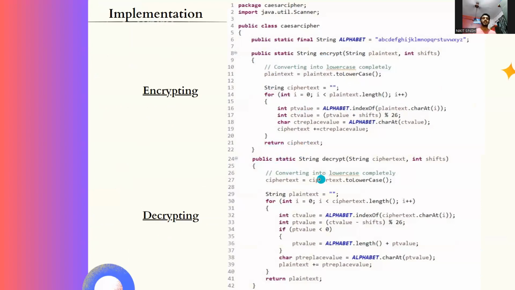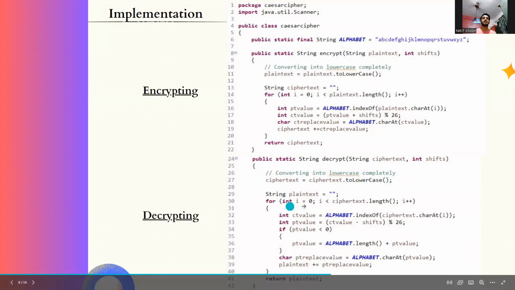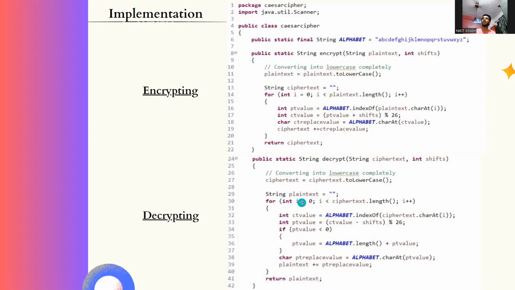So next, I have created the next method as decrypt, which is decrypting my ciphertext into the plain text. Here similarly, I have taken two parameters, and then I have converted all the ciphertext letters into the lowercase, and then I have created this plain text variable to return the plain text assigned values, not the exact plain text letters.